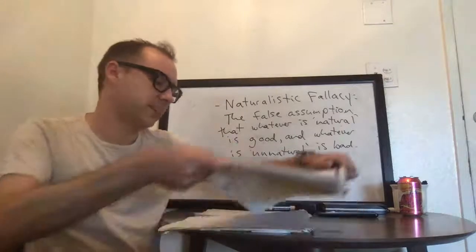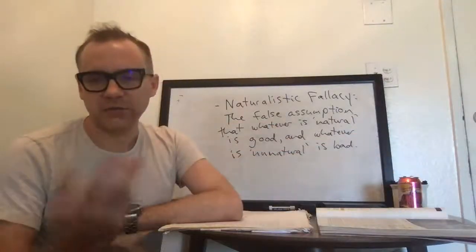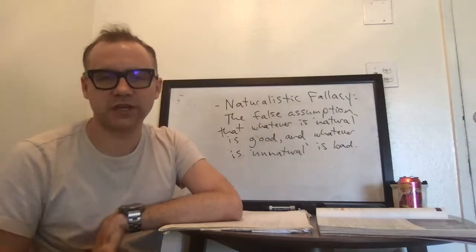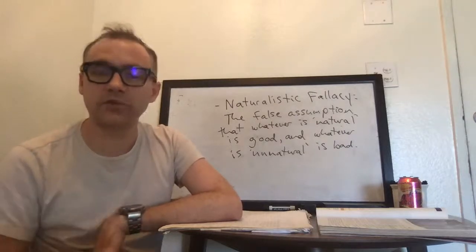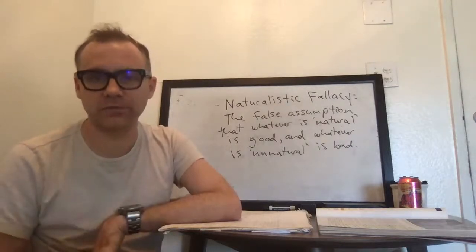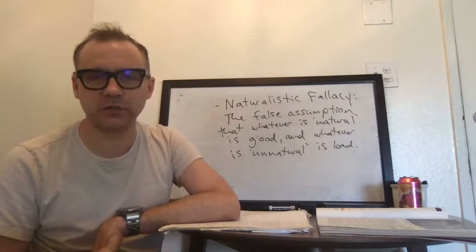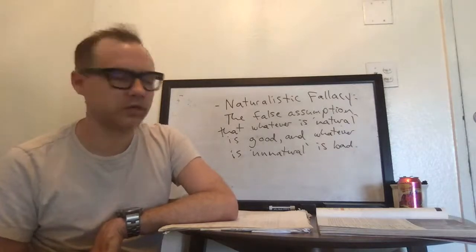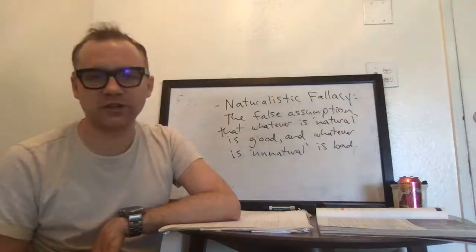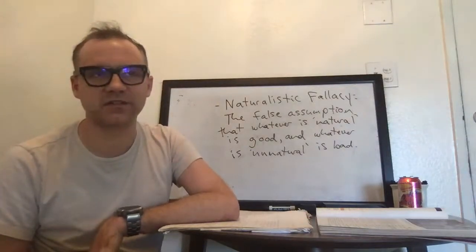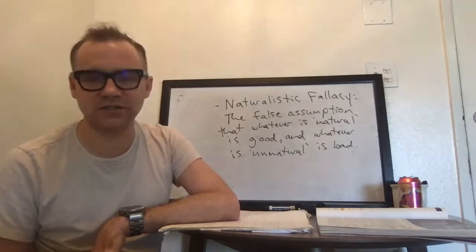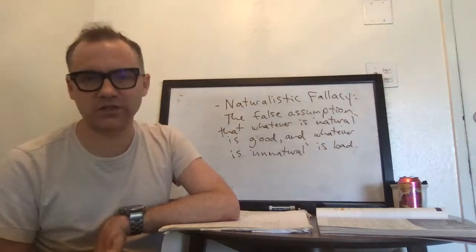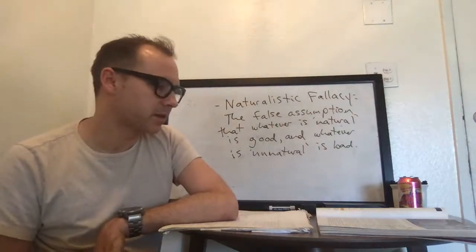Advertisers, there's another one, okay? So let me take a moment to mention that. Advertisers and marketers are a common source of the naturalistic fallacy, because a lot of these companies know that people have a preference for things that are somehow described as being more natural. So a lot of times, food products and things, they'll be sure to label the product as organic, green, not GMO. And sometimes even dangerous and destructive products will try to make an appeal to the naturalistic fallacy. So like some cigarette companies, they'll say all natural tobacco, organically grown, as if that somehow changes its destructive and harmful properties, like having carcinogens and tar. So yeah, just know that.